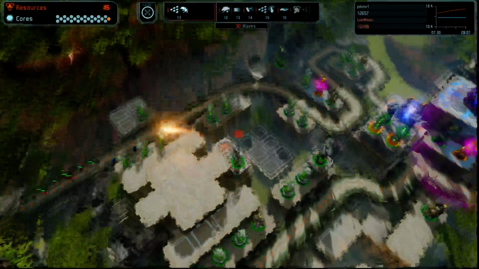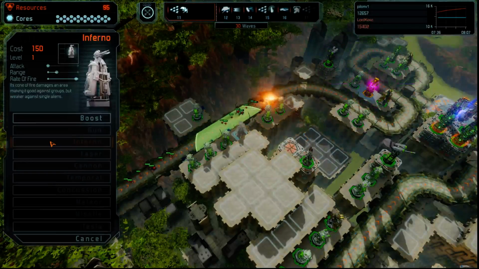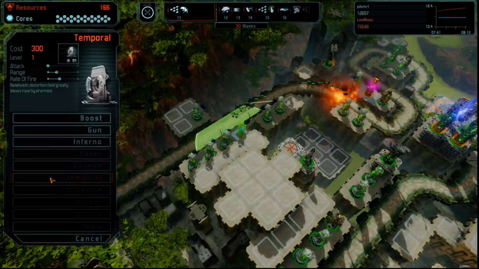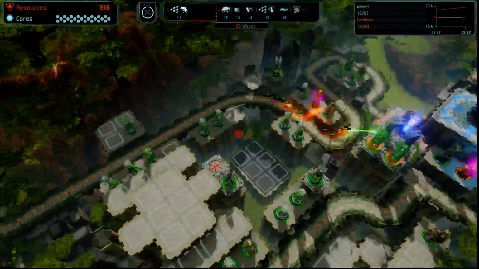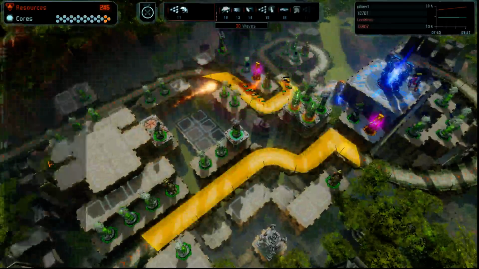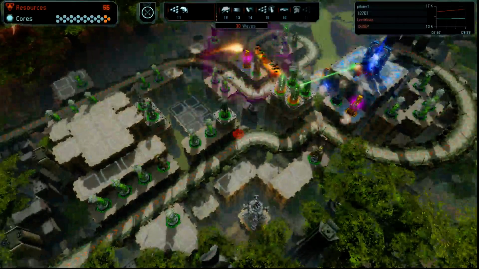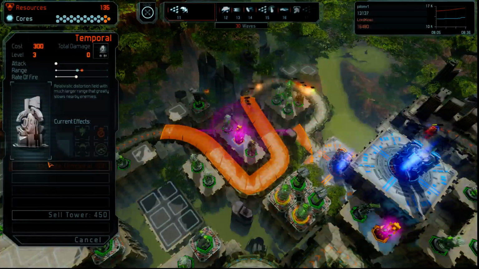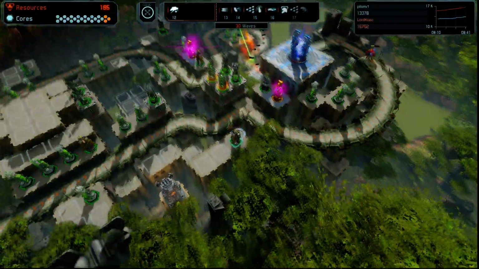So we've got the small guys on the other side. Get another Inferno here. I should have put the temporal down. Not sure. Let's go with the second meteor first and we'll see what happens. They are thinning out very quickly as they get into this little area, which is great. A third upgrade of the temporal would be wonderful. It would really slow everyone down.